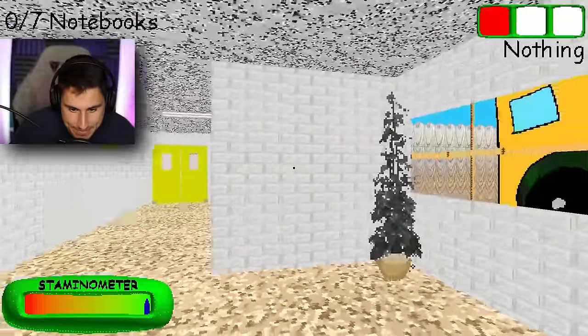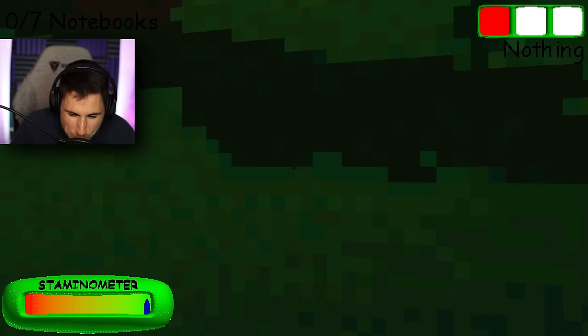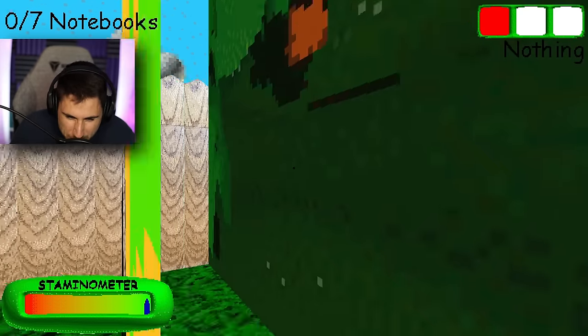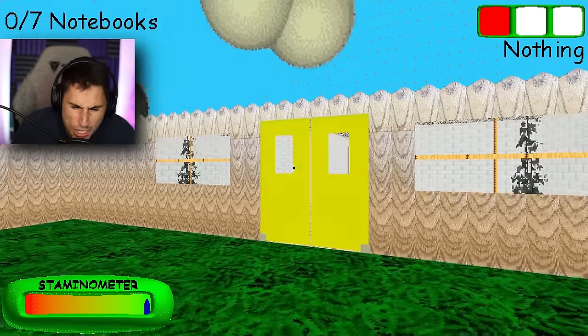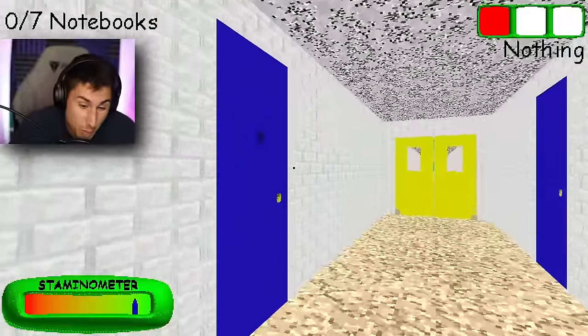Oh, hi. Hey, Baldi! Welcome to my school. One thing you guys were telling me was about the bus. I can go behind it? Oh, it's literally just like a green wall of trees. Okay, that really wasn't much of a secret, but that was one thing you guys told me.